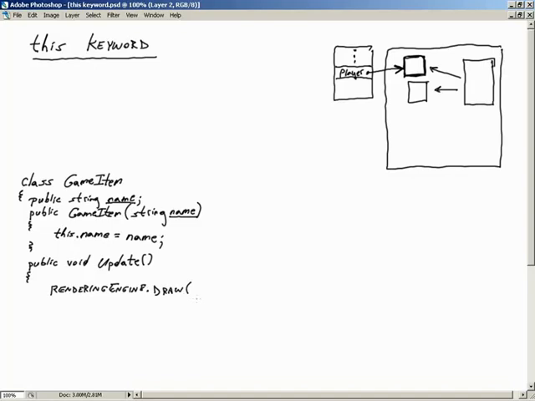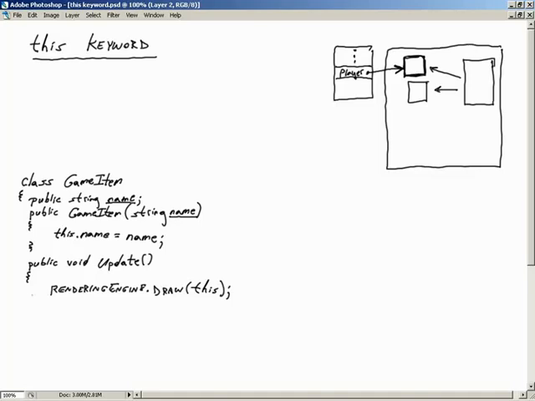So I need to pass the current instance of this game item, say it's enemy 1 or player or whatever. I need to be able to pass that to the rendering engine's draw. All I have to do is say this. Because what is this? This is the current instance, and what kind of instance is it? It's a game item, because we're in a game item when we're using this.